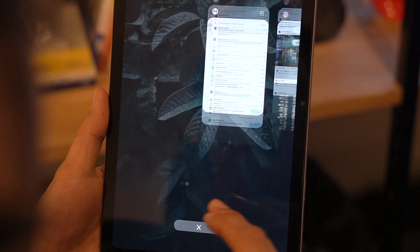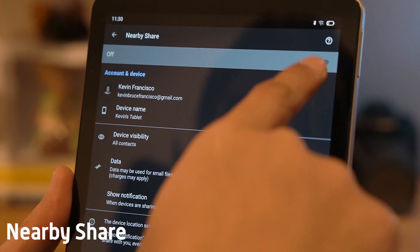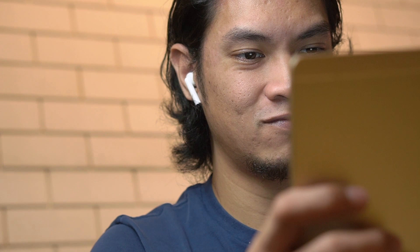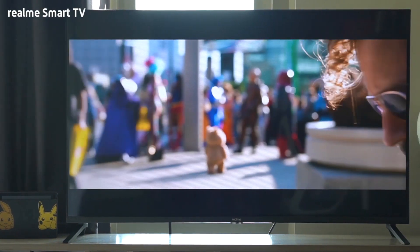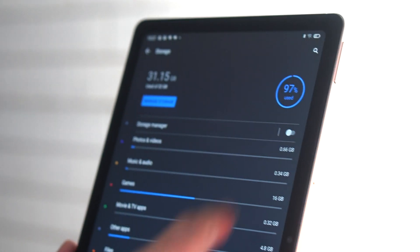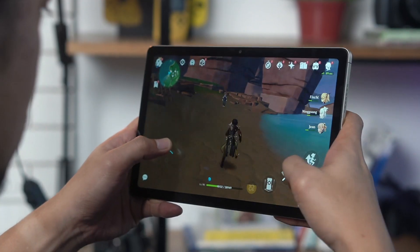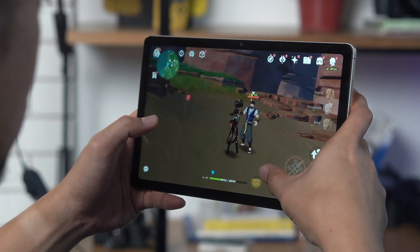A quick cleanup can have it running smoothly again. Since Realme is building its ecosystem, other Realme devices like the Realme Band or Watch can be used to unlock the tablet. Nearby Share also allows seamless file exchanges, and Auto Connection instantly identifies and connects to Realme's earphones. You can even cast your tablet natively to a Realme TV. We noticed that the 32GB internal storage is easy to fill up, especially if you'll be installing heavier apps. Fortunately, the Realme Pad offers up to 1TB of storage expansion via microSD card — and that's a lot of space.